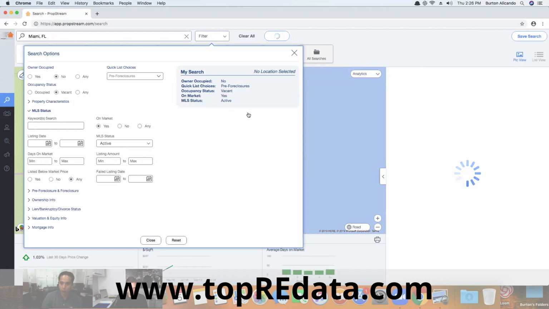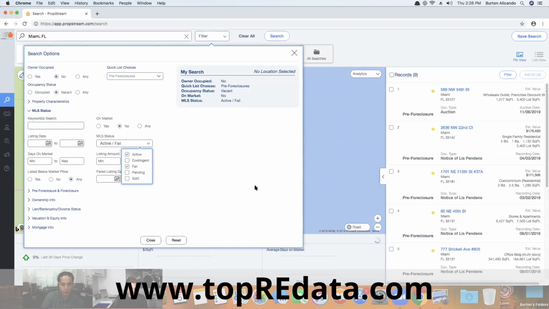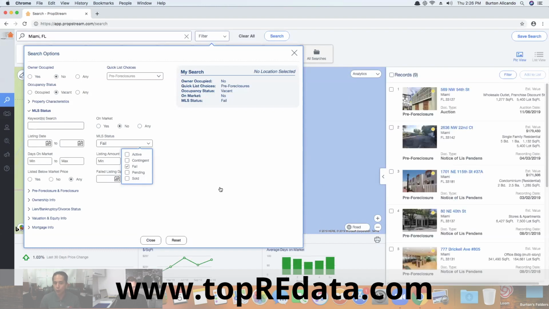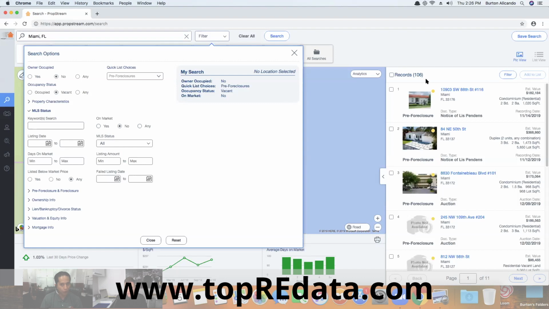Currently, there's no ones that match that, or I can do ones that are off market because they recently failed. So here are people that are in pre-foreclosure and they tried to sell their property with an agent, but they failed. That's one less avenue they can take. So when I call them, what do I know? Hey, you tried to sell your property. It didn't work. So whatever value that was, I'll give you 10%, or I'll give you 30% less of that listed value. So you can come up with your own predicament and instantaneously get that category built for you. Now, most of us, we're just going to go to on market. No, we're looking for pre-foreclosure that's vacant, that's currently not on the market.